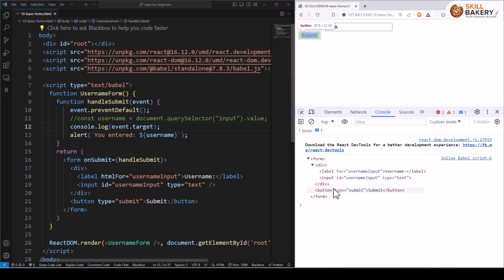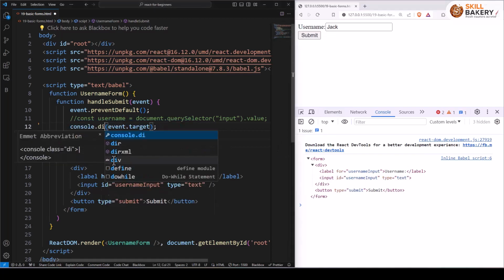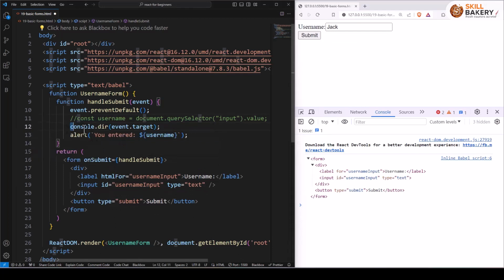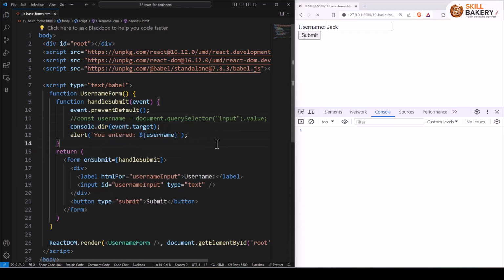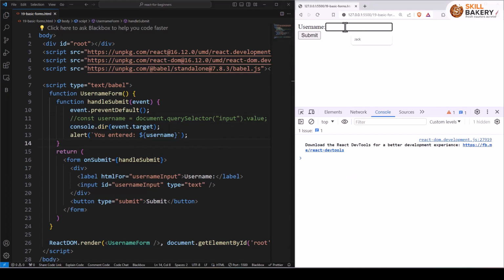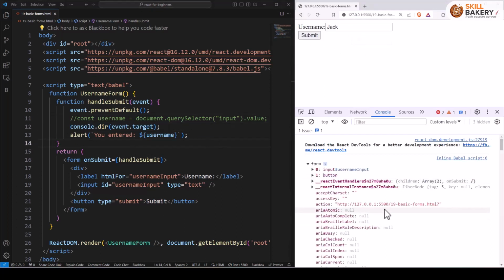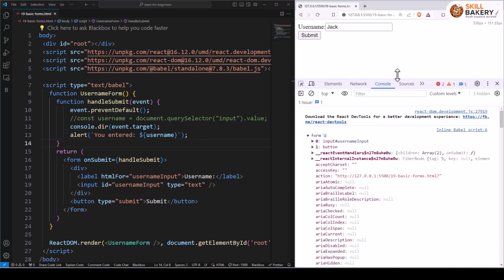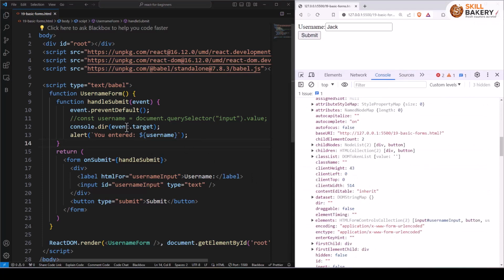But what we can do over here is let's find out the attributes of it. So we'll make sure that we get that. So using console.dir, we can get that. So if I now go ahead and enter this information, here you can see I'm getting the whole form. And you'll notice that we have this target thing, event.target. So event.target is what? The form itself, because that's what is triggering the event on submit.